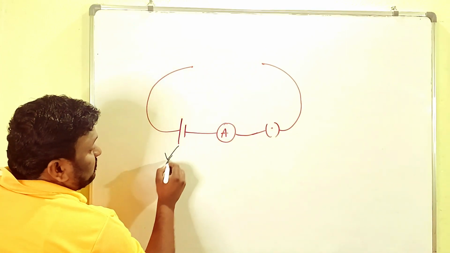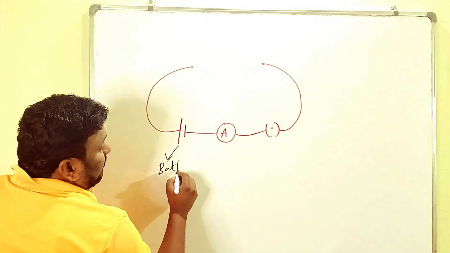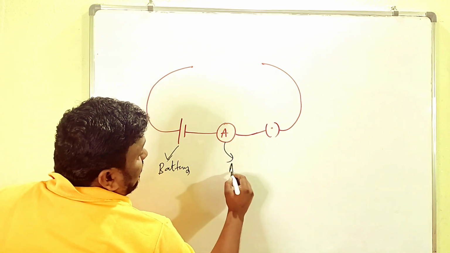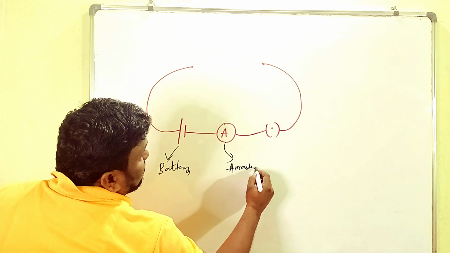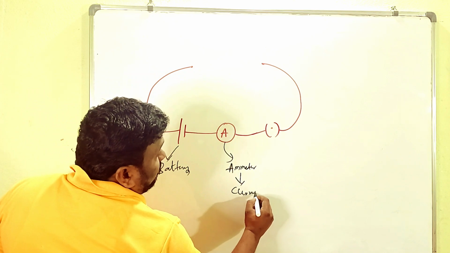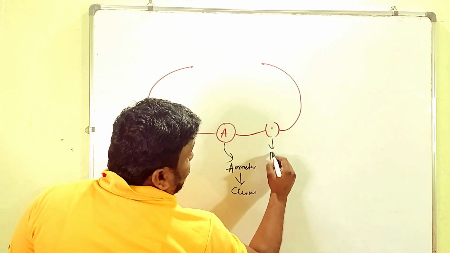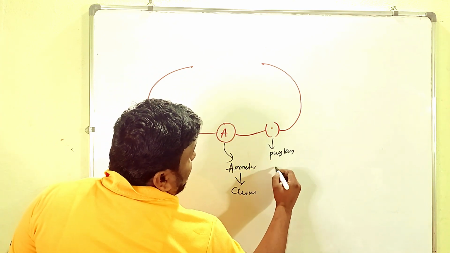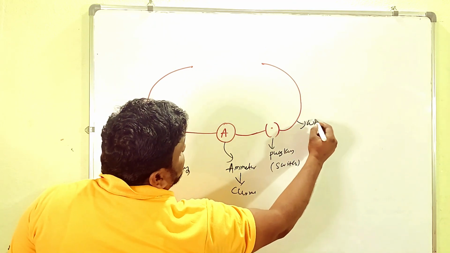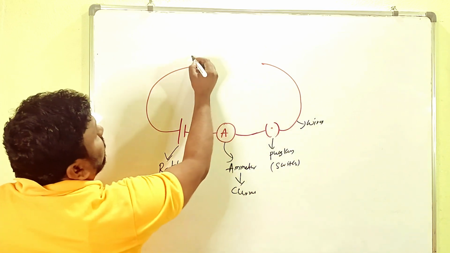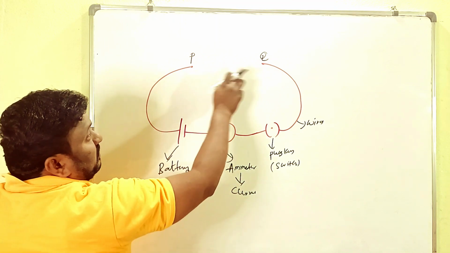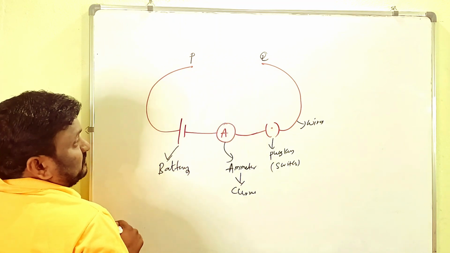Here, children, this is the battery that will create the potential difference. And what is an ammeter? Why do we use the ammeter? To measure the current. And this is the key, a plug key, like a switch. And these are the wires. Now here are P and Q. In between these two we have to connect one conductor.